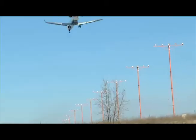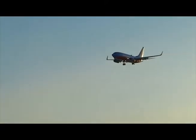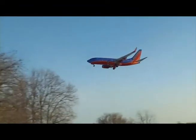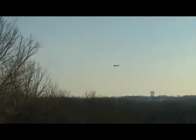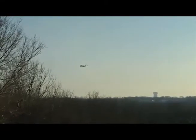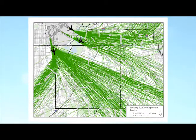We also have a runway use system that prioritizes the runways based on avoiding residential areas. The MAC keeps track of flight paths and has published them as flight tracks. These are the red lines for arrivals on a typical day as they come in over Eagan. When the airport is in a north configuration, departures are going over the city of Minneapolis and arrivals are coming over the city of Eagan. That allows air traffic control the greatest efficiency in the airspace because it allows three arrival runways to land on. However, if the wind is from the south or southeast, we will typically be in a south flow configuration, so departures will be going over Eagan.